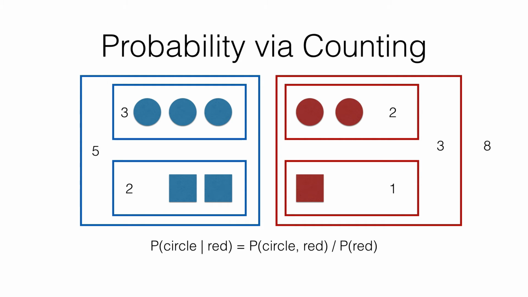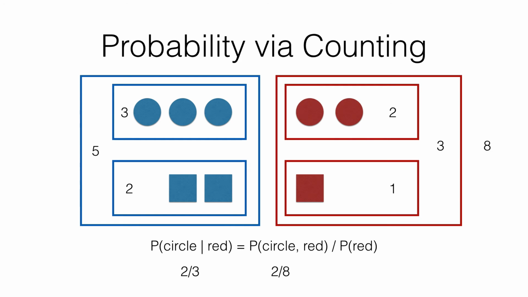Okay, so we can count all these quantities up. What we want is that joint probability. That joint probability is the total number of times that you have both a circle and a red object divided by the total number of times you have a red object, which actually is the identity if you say it out loud in English. The number there is, there's 2 circles on the red side on the right side of the screen, and then there's 3 total objects. So 2/3 of the objects are circles. 2/3 of the red objects are circles.